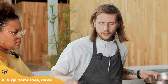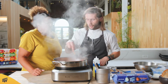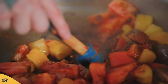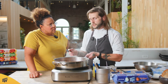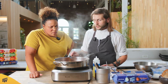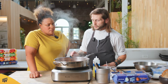Add our tomatoes. Those are some pretty tomatoes. These are just some tomatoes I got from a farmer up the road. We're gonna start sweating those out. They're also gonna start pulling up some of that fond on the bottom of the pan. This is probably the longest part of this cooking process. We add these fresh tomatoes, they have a lot of moisture in them, and they're gonna start steaming out and losing their moisture. You'll see a lot of water start to pool in the bottom of the pan, and we're just gonna let that reduce for a minute.